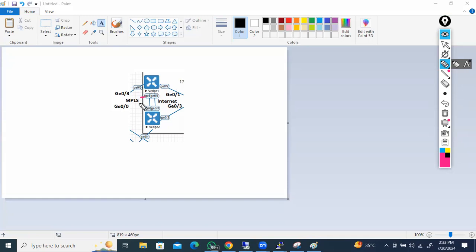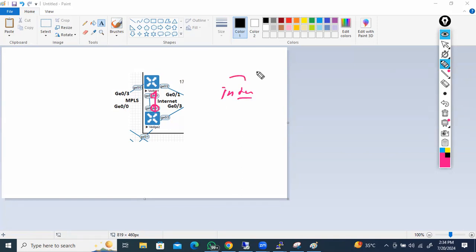Punit, yes. So now what we are doing here, we are going to use this link as MPLS. So tell me one thing, on both ends this interface should be part of OSPF, right? Yes, it's OSPF, point to point. And here, this link should be part of the internet.